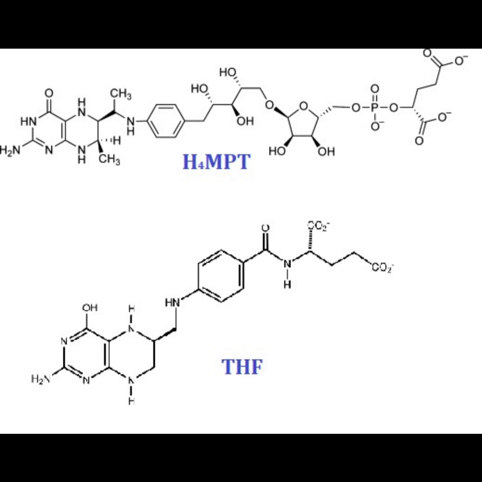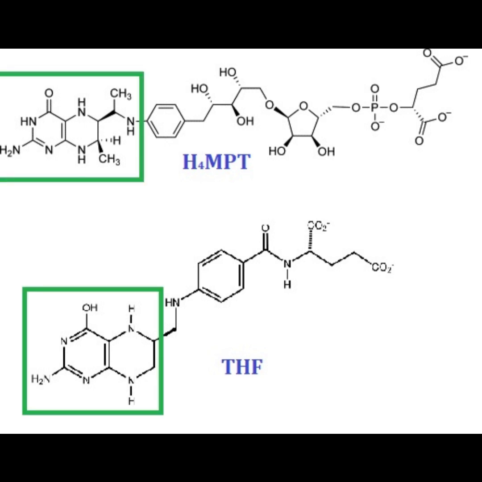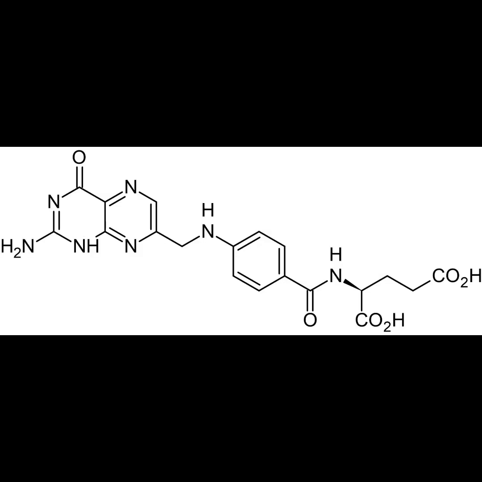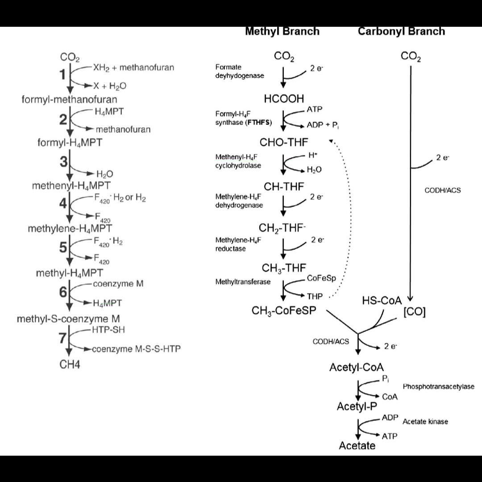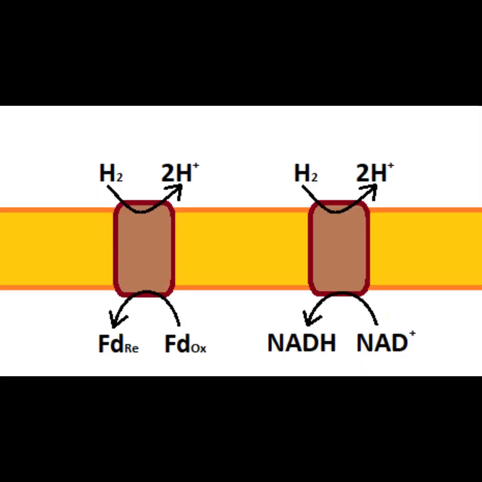This molecule is similar to the tetrahydrofolate employed by acetogens in that they both possess a pterin functional group. In biochemistry, this molecule type likely originally came from folate or vitamin B9. There's also a series of steps where the carbon is reduced to a methylene and finally a methyl group. This is facilitated by hydrogenase enzymes, which take electrons from hydrogen molecules, and cytoplasmic electron carriers, which deliver them to the THF and H4-MPT for carbon reduction in acetogens and methanogens.